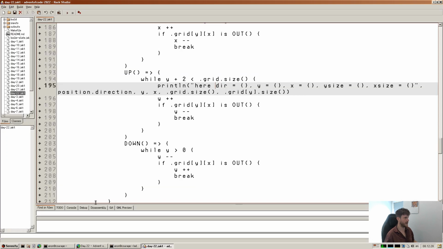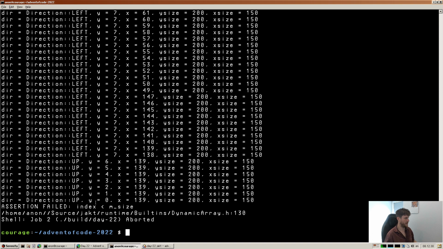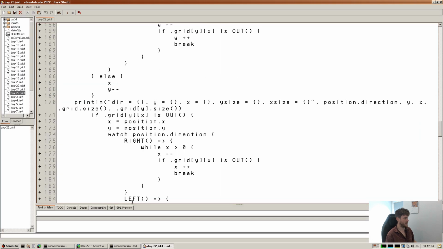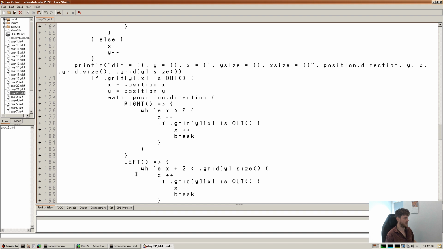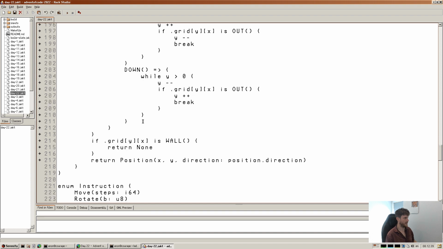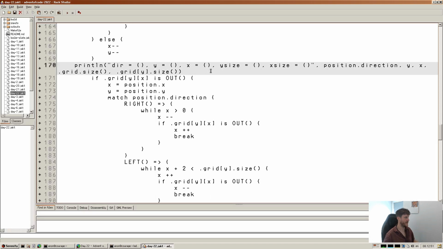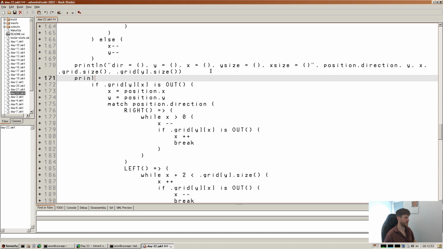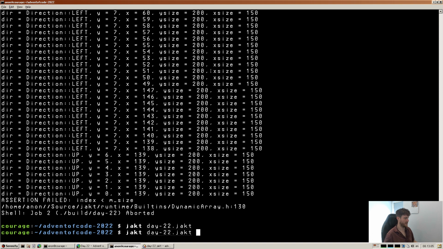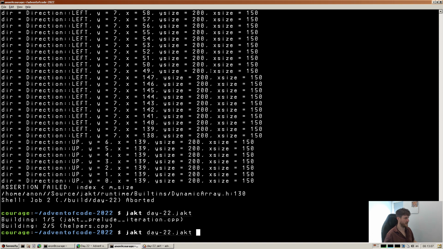We are going up. Right, so print find thing equals and dot grid y x. I wonder if I didn't compile. No, I think I did.